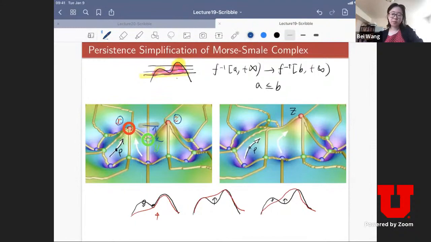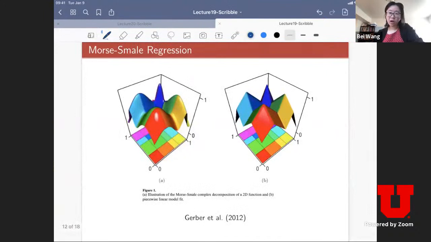Okay, so the second application of this is how the Morse-Smale complex interfaces with machine learning. This is what was developed more than 9 years ago, called Morse-Smale regression. So what is the idea, okay? Let's say the left-hand side is a visualization of a Morse-Smale complex in a very smooth domain. This piece of surface, again a two-dimensional function, is decomposed into pieces where each colored piece is a two-dimensional cell of my Morse-Smale complex.